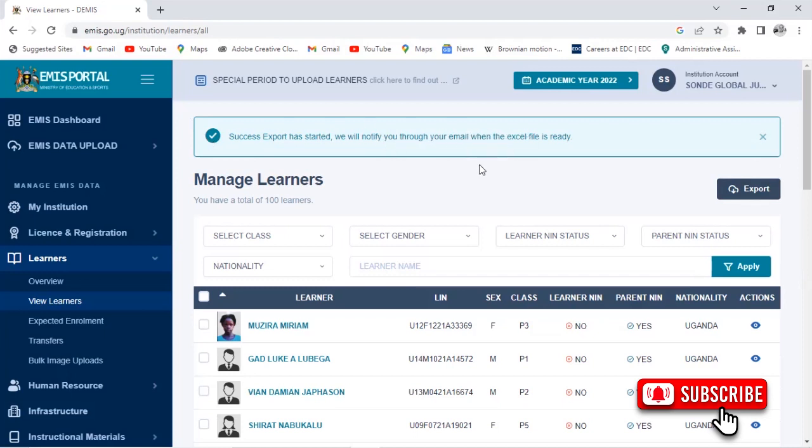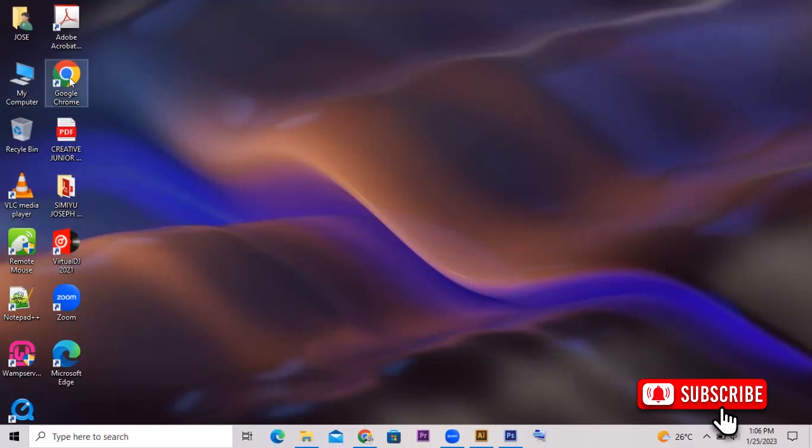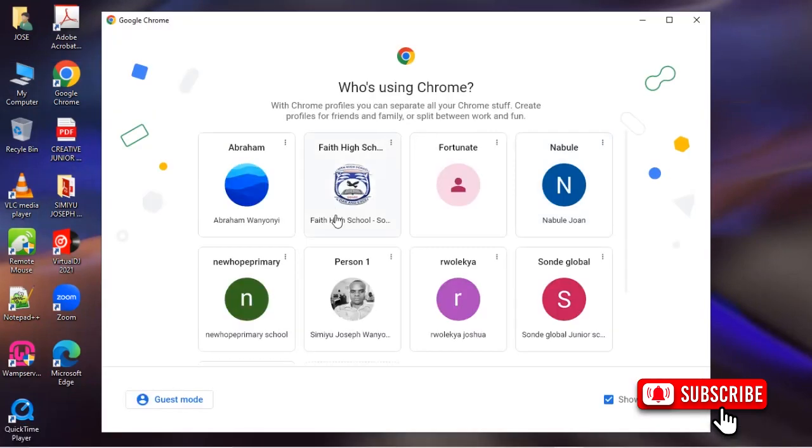So we shall go and check our email address to see whether this file has reached our email already. You can log into your email address. So I'm going to use this. We click into the email account.